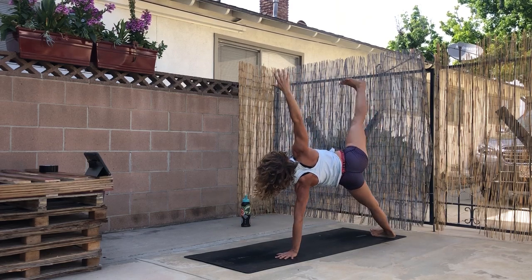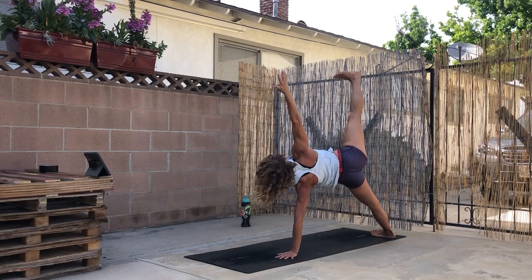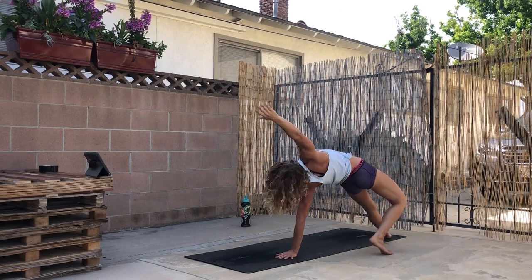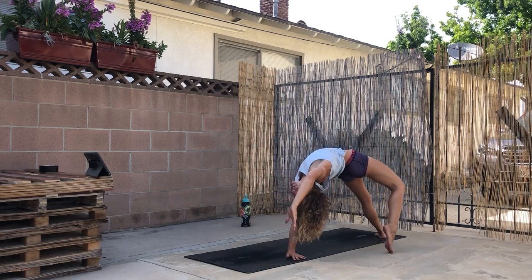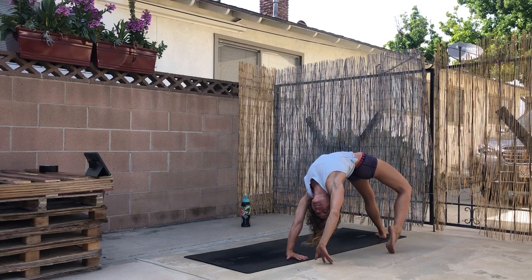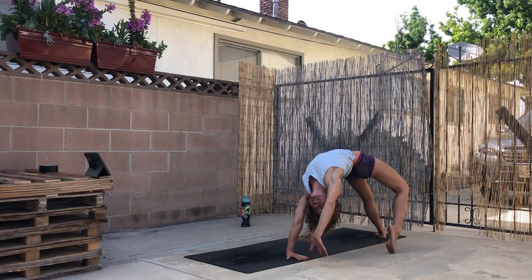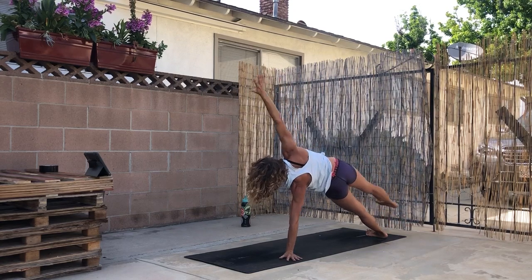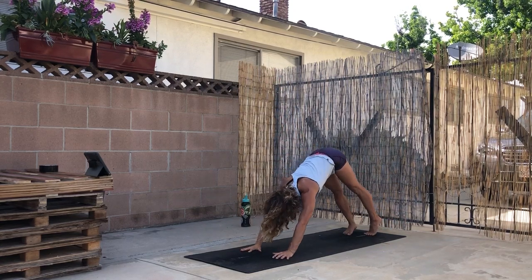We'll reach that right arm up off of the left leg if that's in your practice. Maybe you bend through the right knee, step the right leg behind you, lift those hips up high, left leg super straight. Right hand reaching back. Wild thing. And as you're ready, taking it back through Vashisthasana and into downward facing dog.